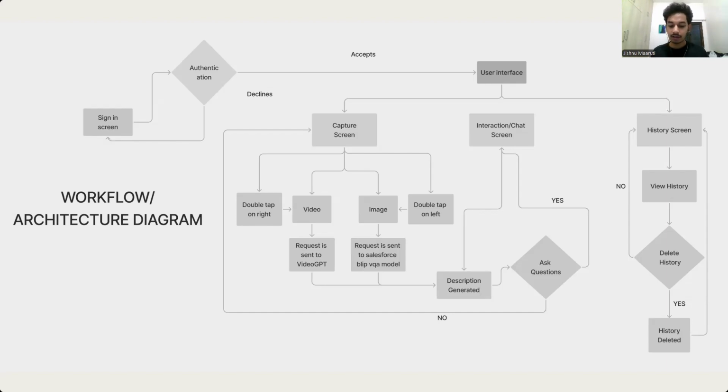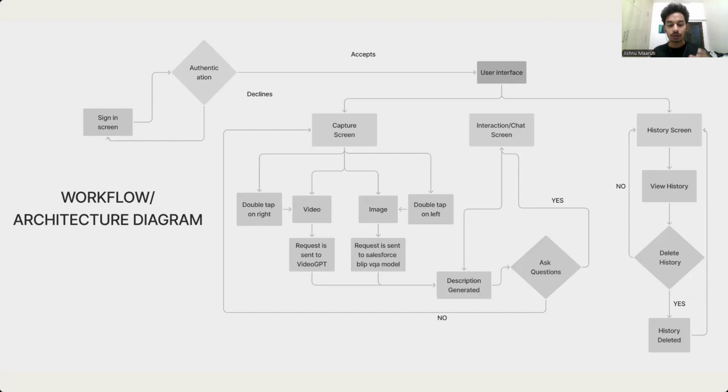Next, the user is greeted by a screen with multiple buttons, and the default option is to choose an image or a video from the gallery. And coming to that, we have added gesture control. When the user taps twice on the right, he is able to take a video immediately, and when he taps twice on the left, he's able to take an image. This is because we can't base our app on visual prompts, as it is especially for the visually impaired. The gallery buttons may seem redundant, but we have added them as a failsafe.